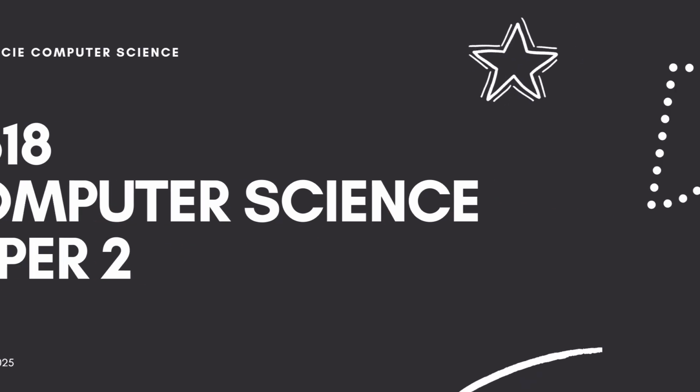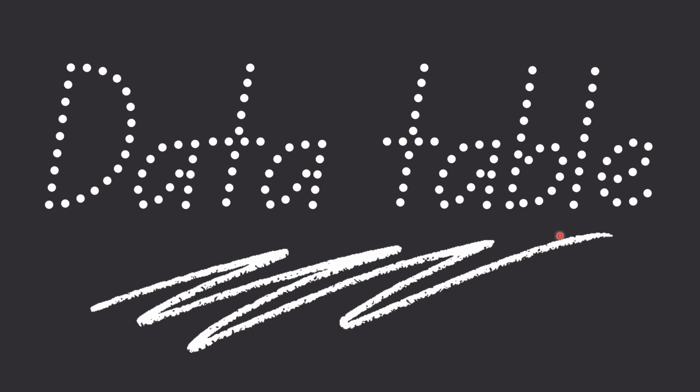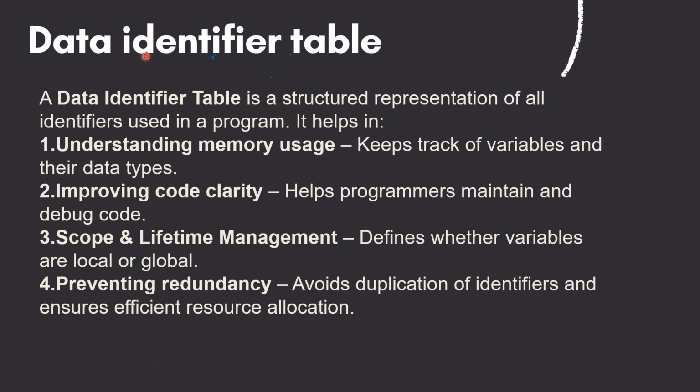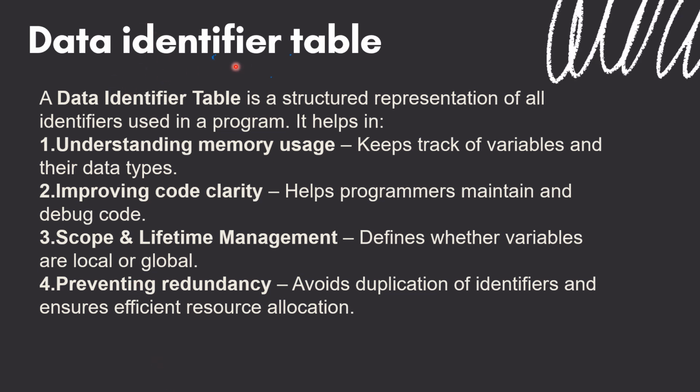All right. So the topic for this lecture is data tables and data identifier tables basically. So now what are the data identifier tables? Data identifier tables are the tables in which you store critical information about data. What is an identifier right here? An identifier is a variable. You store a variable basically. What do you name a variable? That is an identifier essentially. So the name of a variable is essentially an identifier.